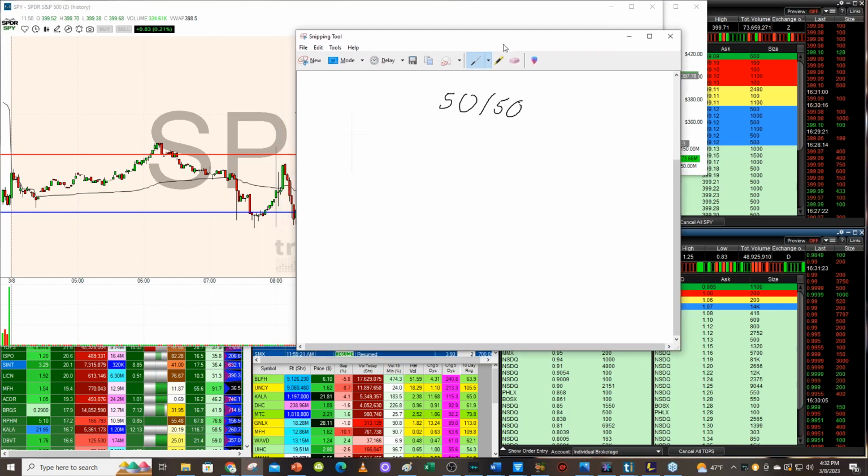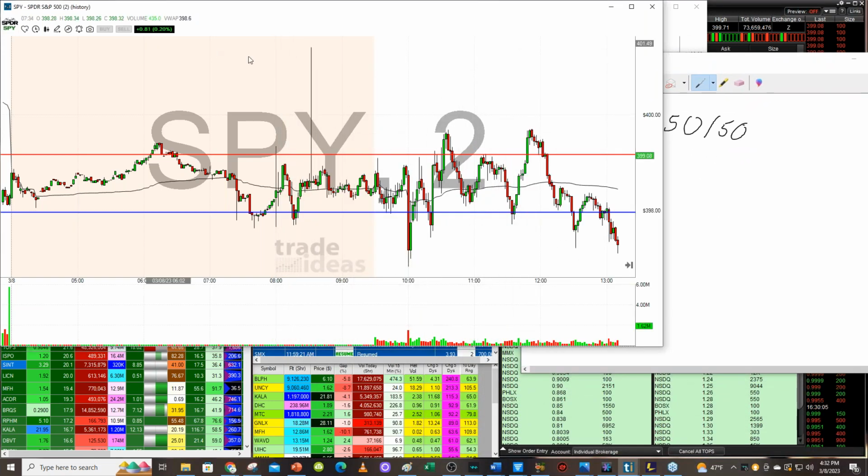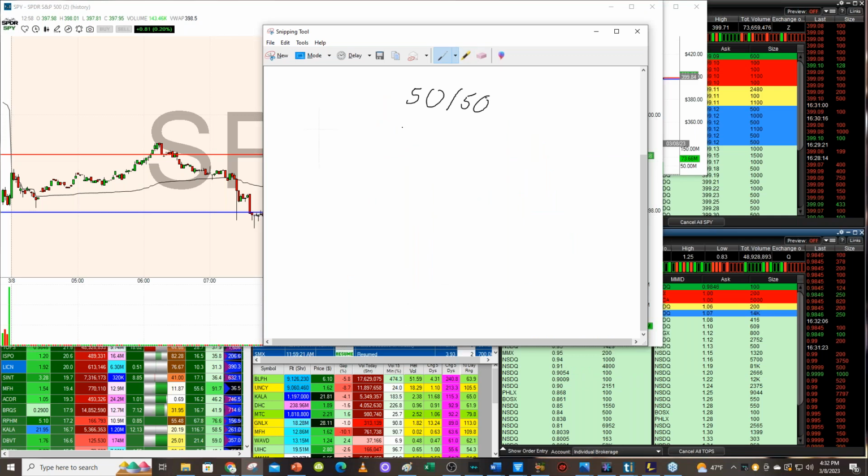So I think when I take a look over on this chart, I can say to myself, all right, we have come up to 399 and we have dropped, and we have come up to 399 and we have dropped, and we want to look for an entry, let's say somewhere right here, or even if it does get a little pop and falls back underneath here, is it now a 50-50? No, I would probably give you a little bit better odds. I would probably say it's a 70-30.